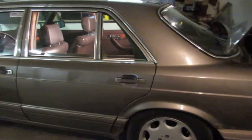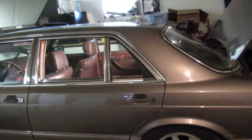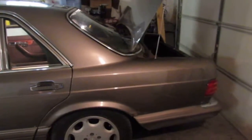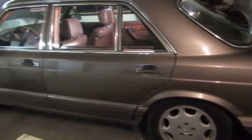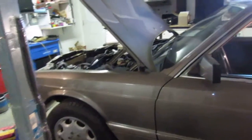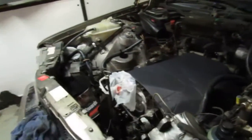I put this car for sale on Kijiji and eBay for $1,500. It's a 1987 Mercedes 560 SEL, the big one of that year with all the options. I've been asked to put a video together — they wanted more information on it — so here goes. Here is the engine compartment as it sits right now.